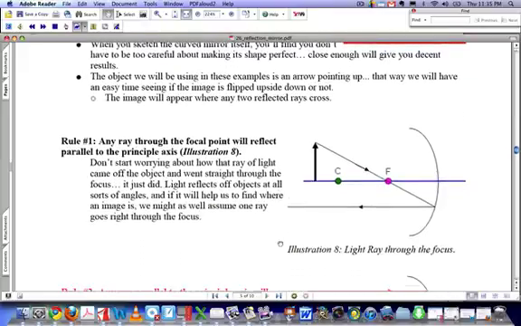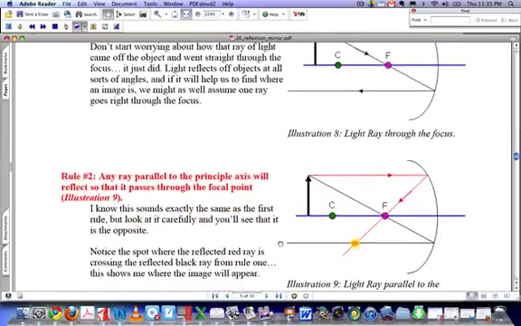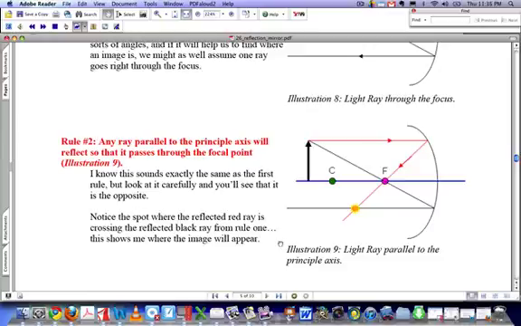Now, as you read through here and it goes through the basic rules of how to draw a diagram, you basically do two things. If we go to here, we can see the two examples. Any line drawn through the focal point in a straight line strikes the mirror and bounces off in a straight line. Any line that is projected in a straight line off of an object and striking the mirror will bounce through the focal point. That's about all there is to it.